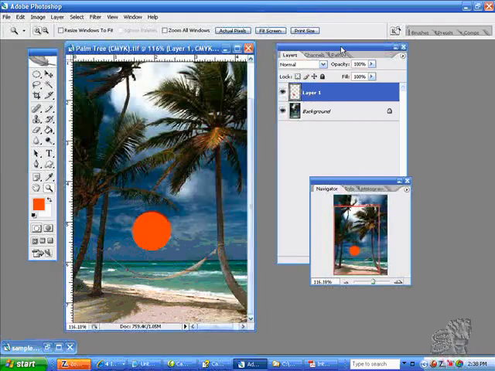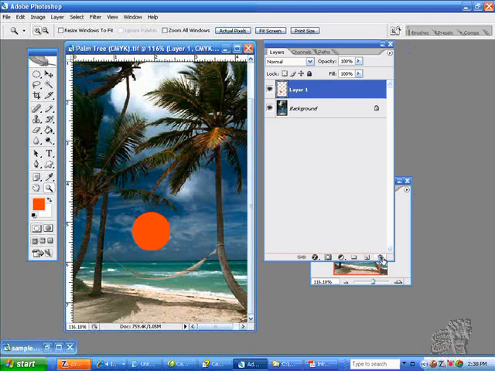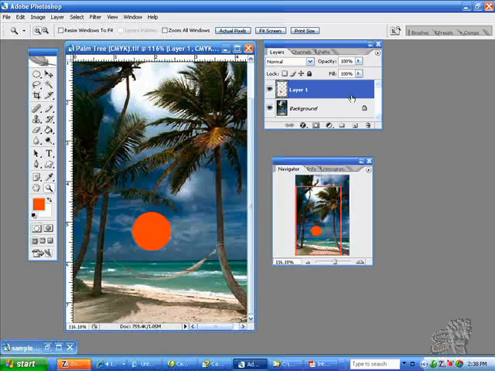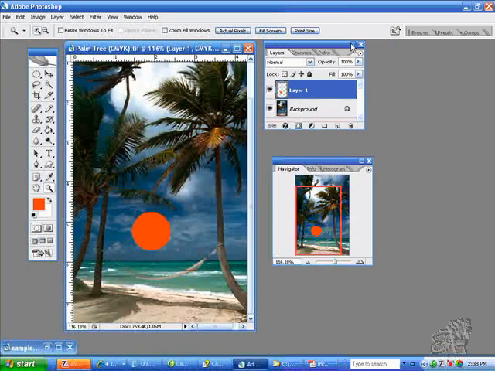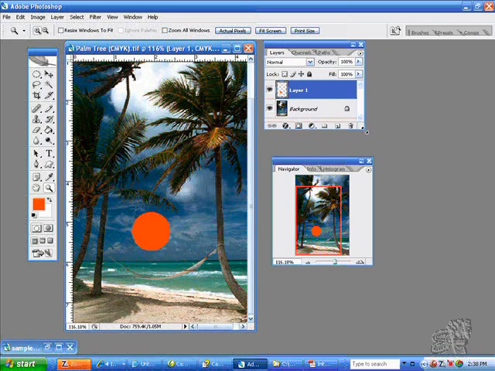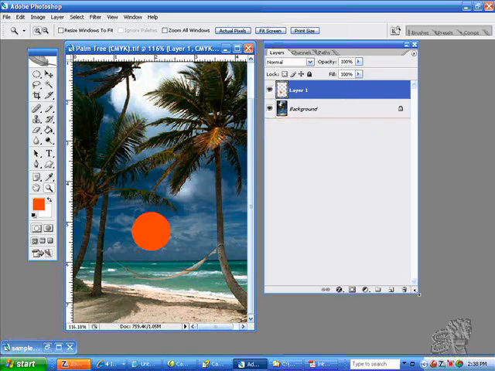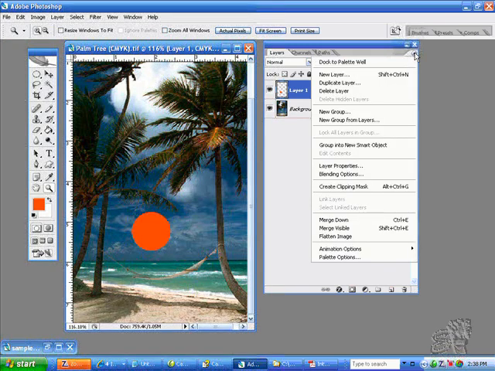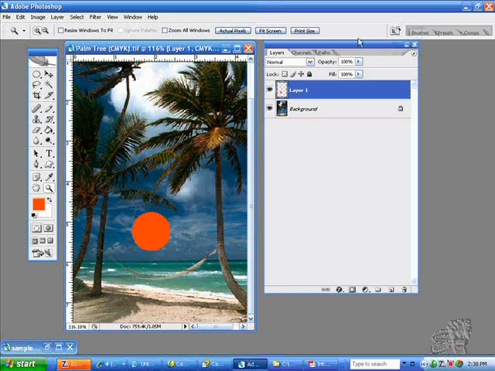Okay, so these are the different little palettes that come up, and these palettes can be controlled in the lower corner. You can minimize the palettes like this, looks like a shade, or you can maximize the palettes. You can pull them out and adjust them, and they have submenus here. If you click on the side, there are submenus for all the palettes.